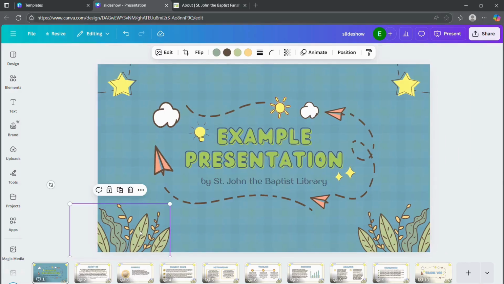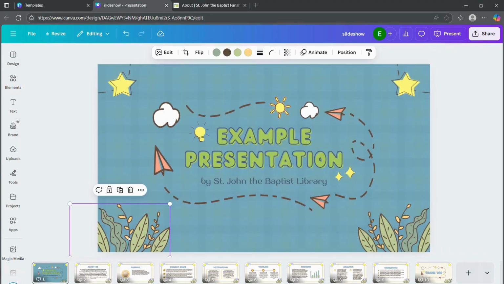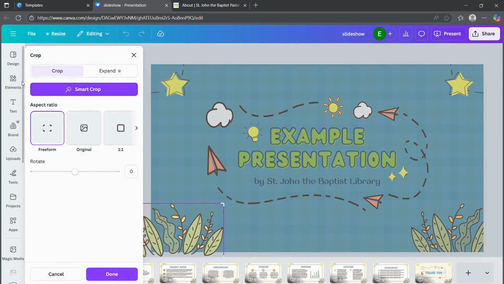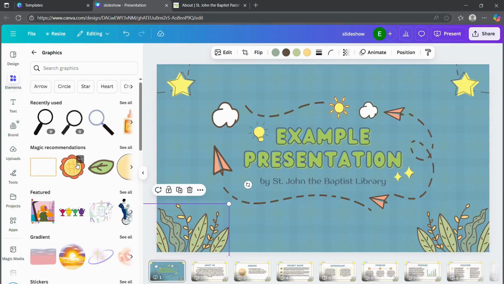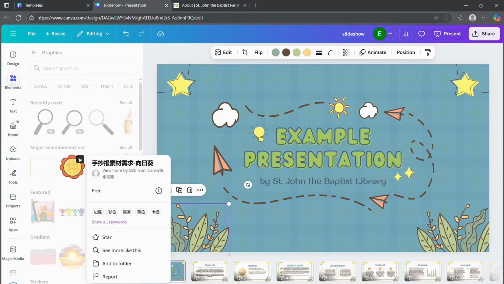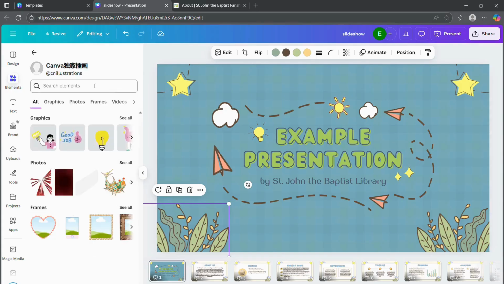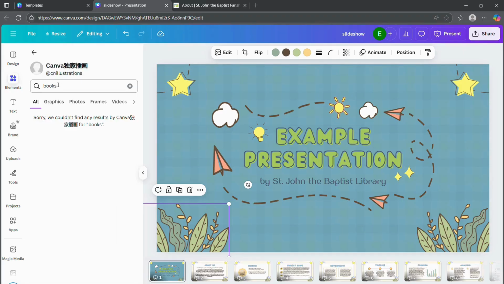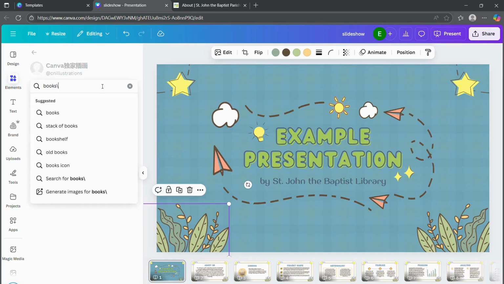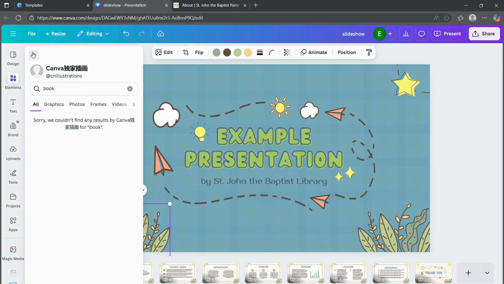And then I don't really like these graphics. They don't fit the theme of a library. So instead, I'm going to see if this graphic maker has anything to do with books. I can't find anything.